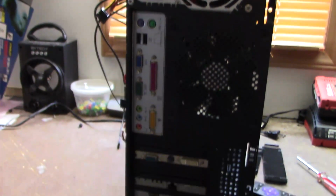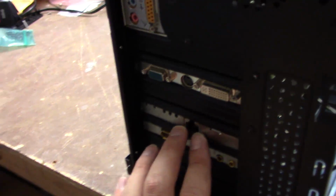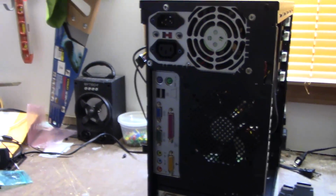And here's the back. Not bad. Had to use a different Ethernet card because for some reason this card was making the metal here bow out a little bit. Not sure what was up with that, but anyway, let's hook it up and see what it does.